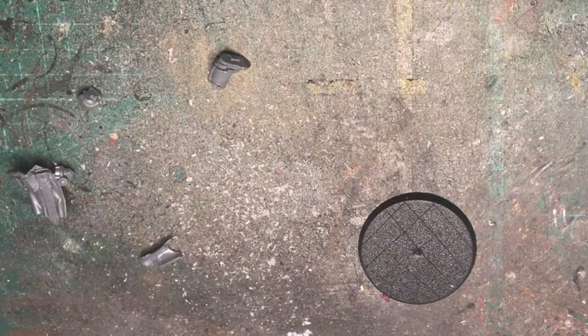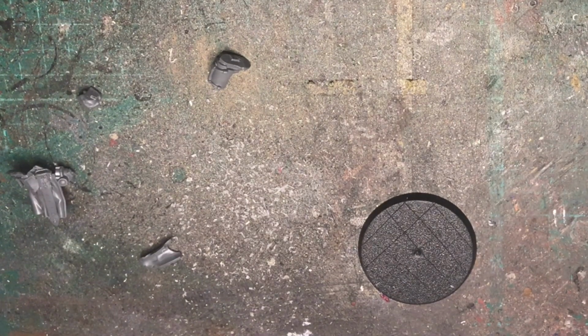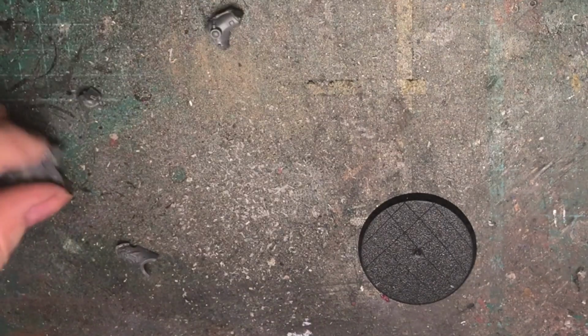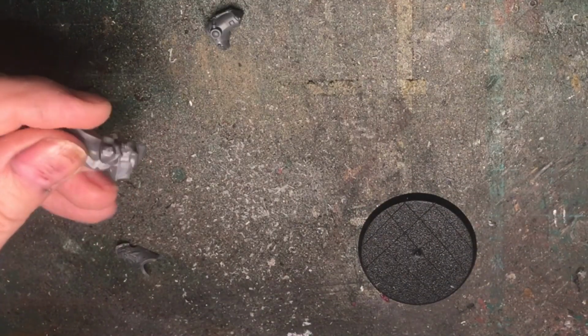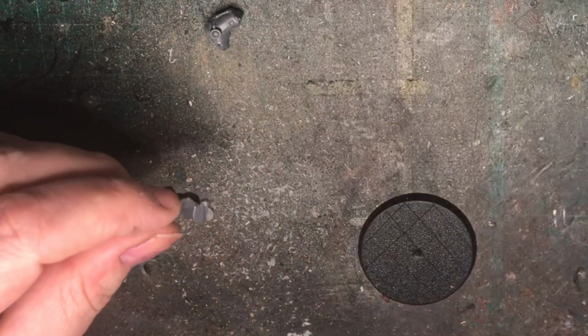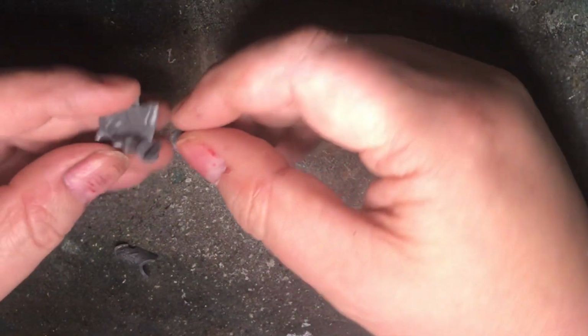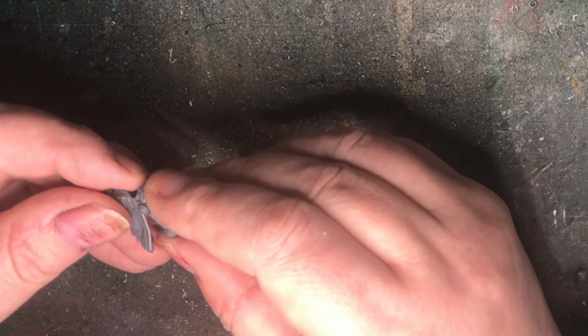So, beginning with, there's actually quite a few sub-assemblies here that need to be done. So I'm going to do a few of them straight off the bat because they just need doing. So the first thing you're actually going to come in with is doing the legs on. What is that? I think that's a right leg. And then the shin pad, the shin armour is going to go on.